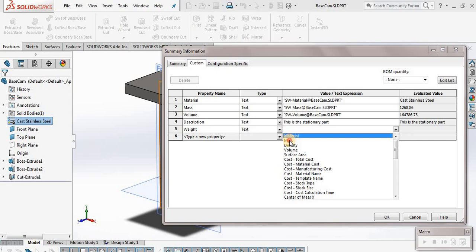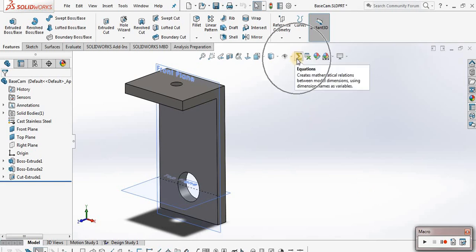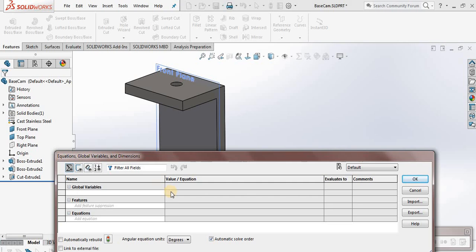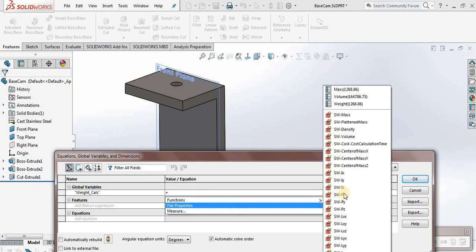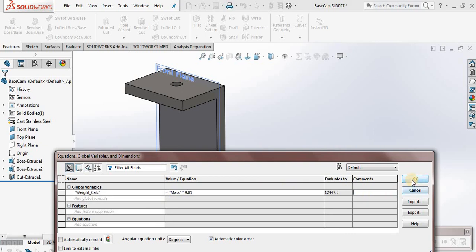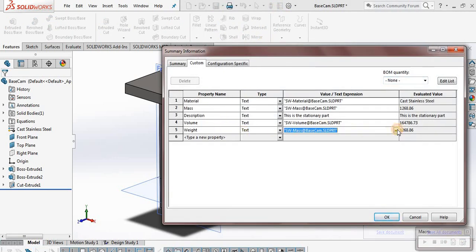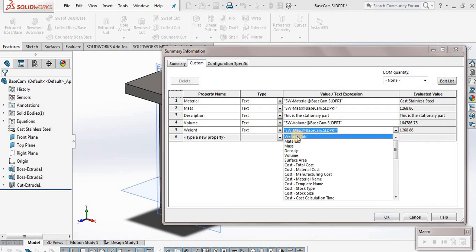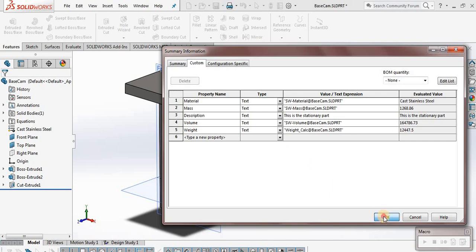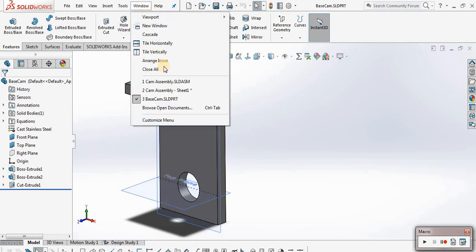I'll just select mass for now and say OK, and I'm going to go to equations, and I'll create a weight calculation myself, and that will be the mass of the parts times 9.81, and say OK. Now I can get back to the properties and change this to weight calculation. Now I can see that weight calculation here, and say OK, and save the part and get back to my assembly.